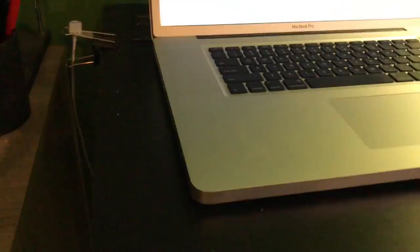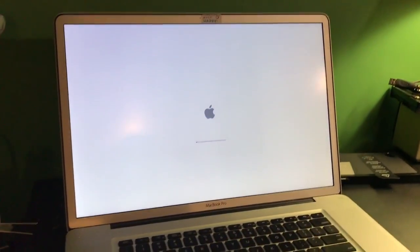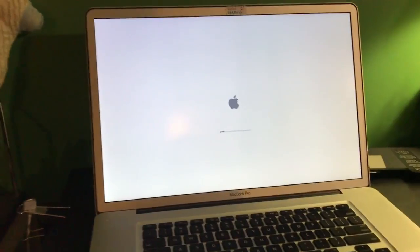Okay, I don't know what caused it to fix itself, but that's alright. It does seem to work though, so I'm going to bring this downstairs, and then I've got more stuff that I got from work, which is actually behind the computer right now. But like I said, I will be back.